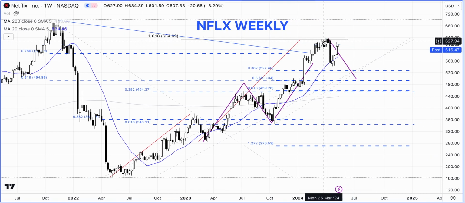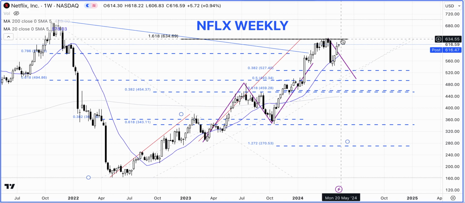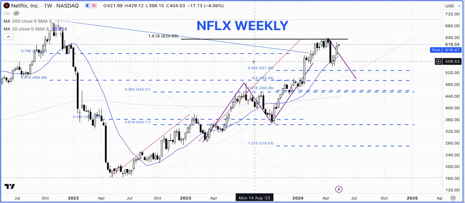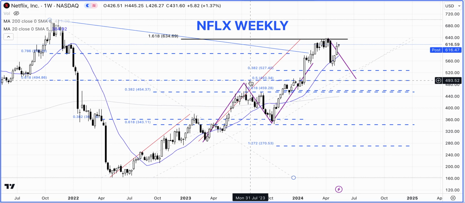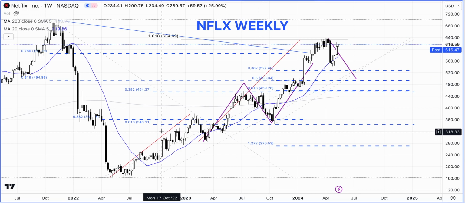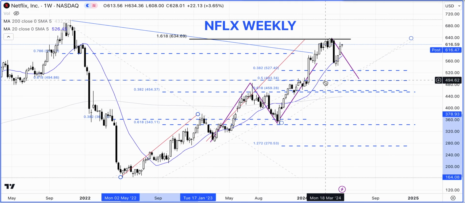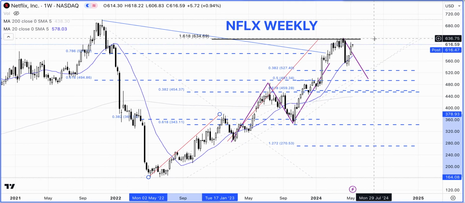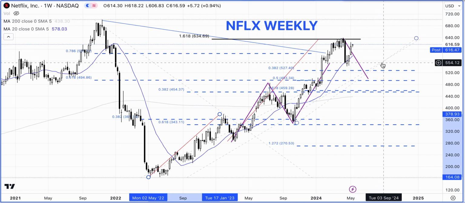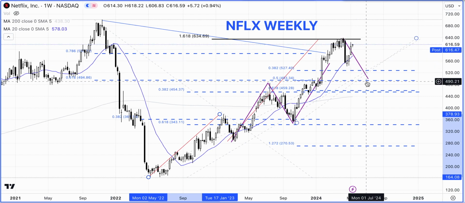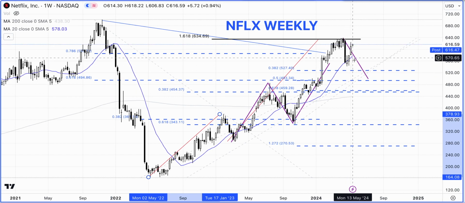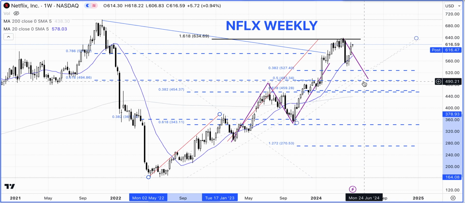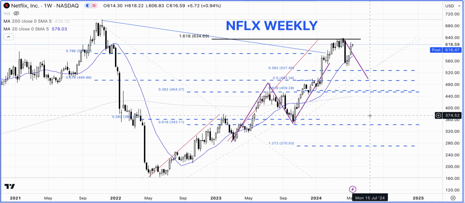Yep. So I think this 634 is a really key level because it was this ABCD, but where the CD leg got extended by 1.618 times of this AB leg. And it was also very close to these all-time highs. It really needs to move beyond that to be able to tackle those all-time highs. Otherwise, there is still a possibility that if a pullback happens, maybe it could go back to about $493. This is what we're watching.